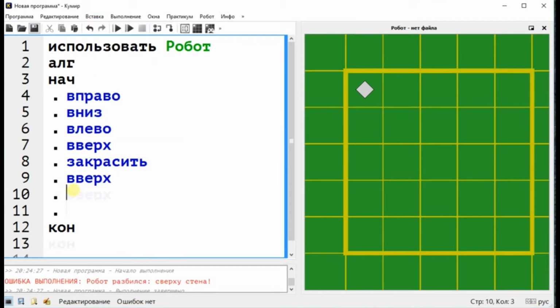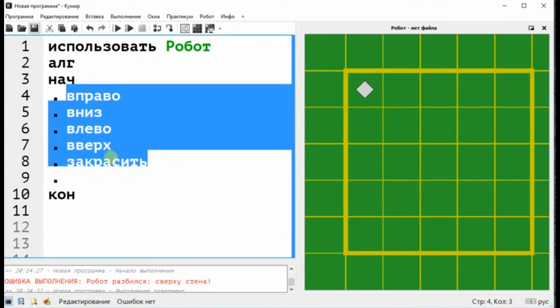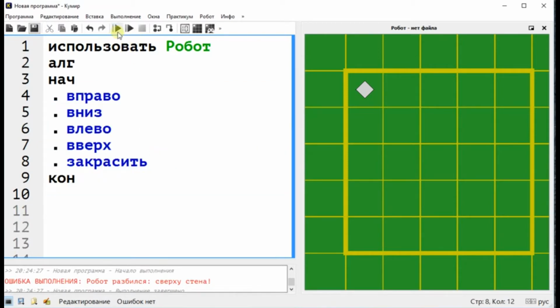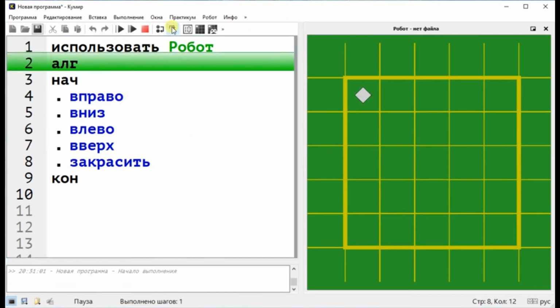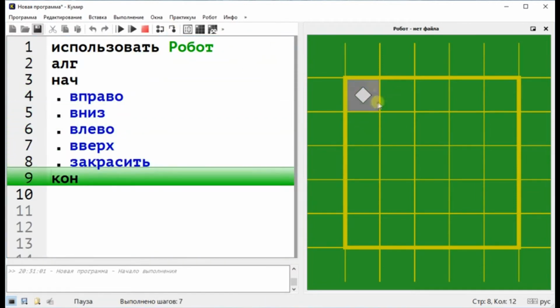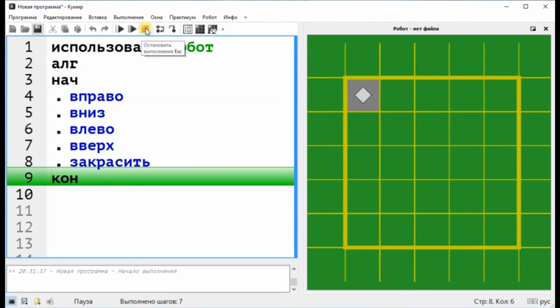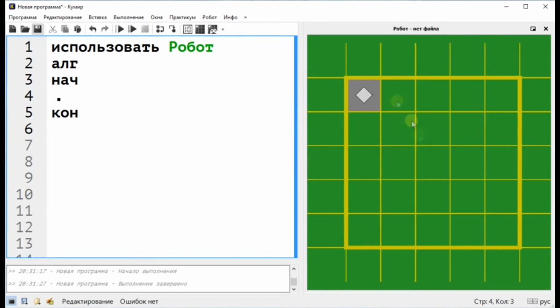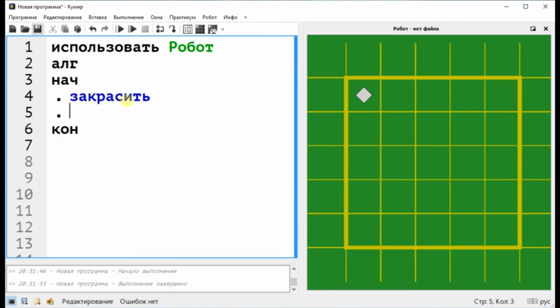When entering a program, KuMir constantly monitors its correctness, informing in the fields of the program about all detected errors. When executing the program in step-by-step mode, KuMir displays the results of assignment operations and the values of logical expressions on the fields. This allows you to speed up the process of mastering the basics of programming. KuMir works in Windows, Mac OS and GNU or Linux operating systems.